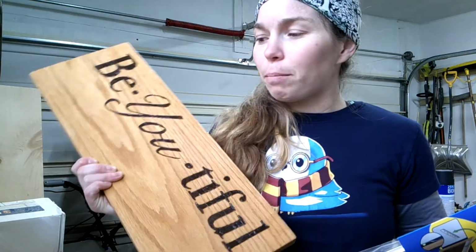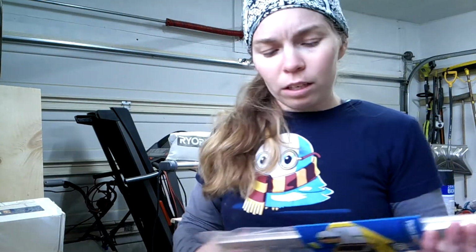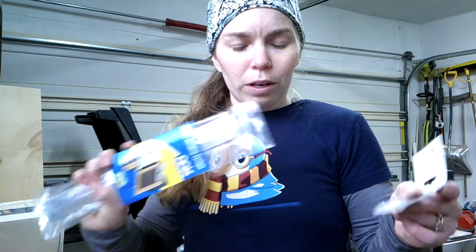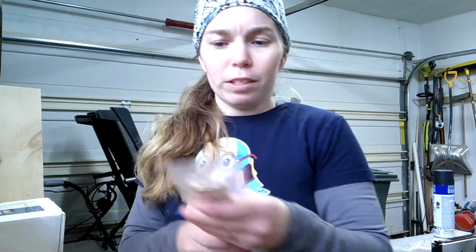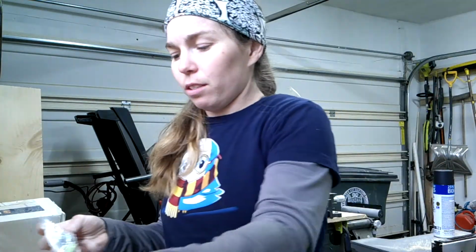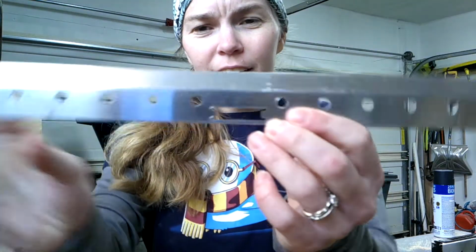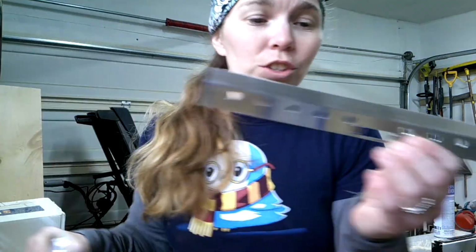Okay, now that we've got this all stained and finished the way we want it, we are going to put on a French cleat to hang it. Since I've started hanging stuff in our house, I have basically fallen in love with these things. So, French cleats, they take a minute, I think, to learn how to use. So this side goes into the wall. It has a little level, the level's in the package.